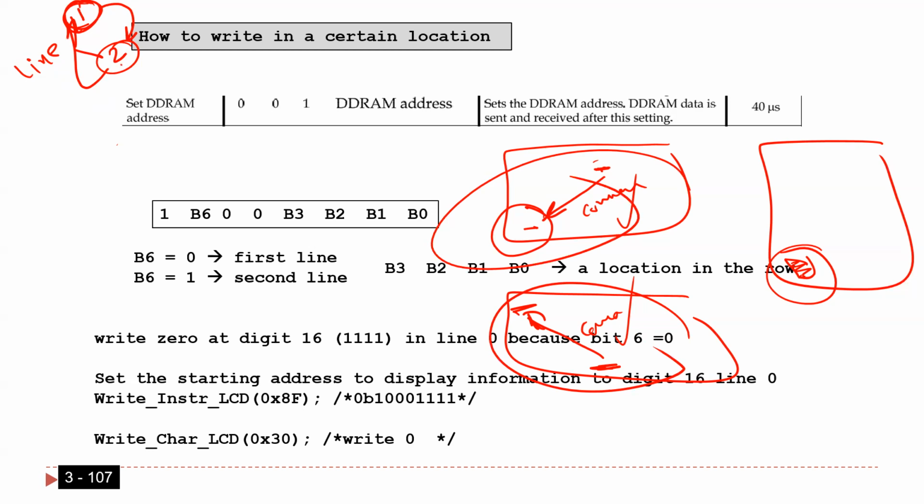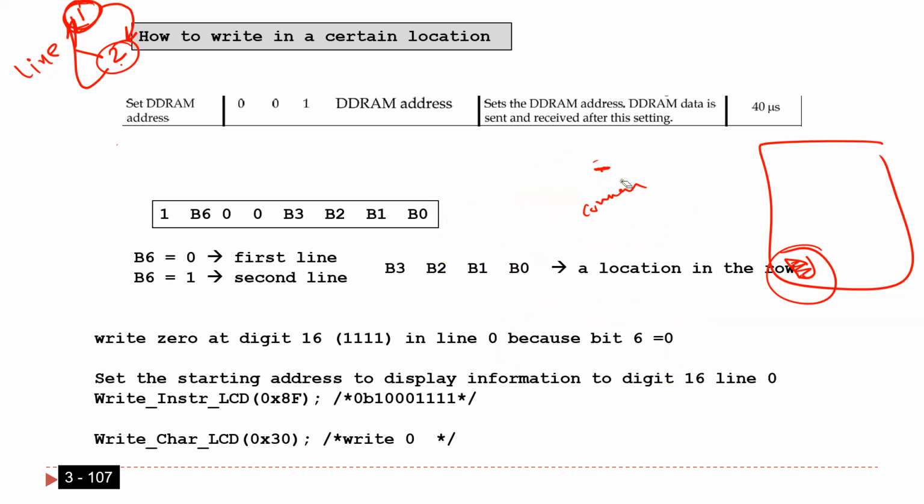Okay, you understand the idea? Any questions? Okay, now, you told us you have a command to move the cursor to line 1 or line 2. What's the code for these commands? I'm going to tell you. Actually, it is more than that. It is general. What do I mean by general? I'm going to tell you.